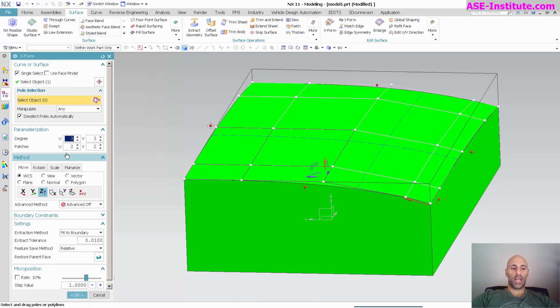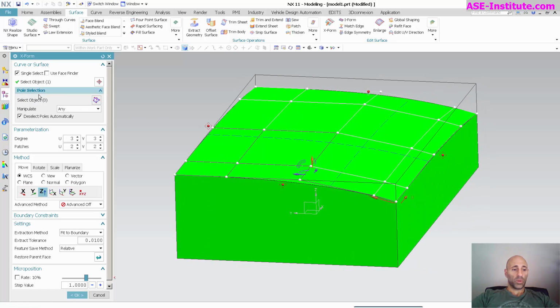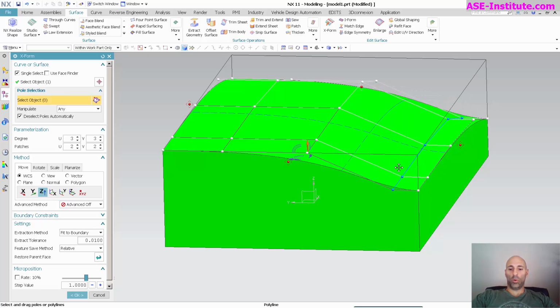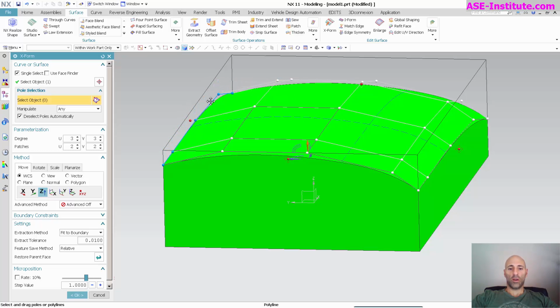So those are additional patches. If I double click on that, you'll notice my patches up here have increased in number. By doing that, I'm specifying exactly where I want that knot point to go. So now when I make my modification, let's go into my vector, specify, pick U, come back up here, and drag. You'll notice that I have hammered down the area behind the knot as I did in my previous video. Now again, if I grab this, you're going to see that knot point, or that patch, move, because this hull goes across that knot point, from basically one boundary patch to another boundary patch. So it's necessarily going to have to change that position. You can see here, it kind of hammers it down.